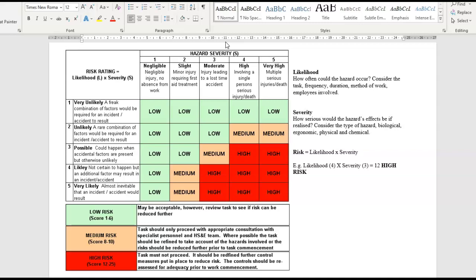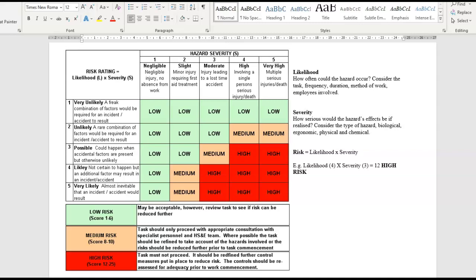Could anybody be slightly harmed? So 4 times 2 is 8, and that will put it as a medium risk. We then put in our control measures, so PPE, glasses, screens, all the rest of it, and then we reduce this to unlikely, and it could still be a slight injury. So 2 times 2 is 4, and it's now become low.